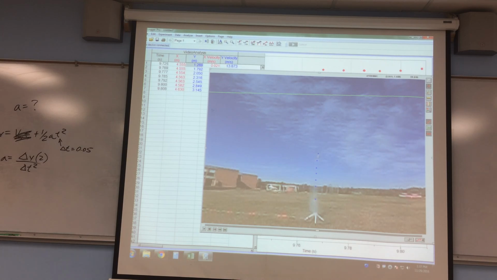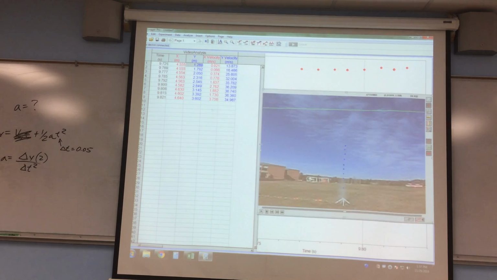And this is not a precise thing because you can see this rocket is really difficult to pick out against the sky. So I'm going to check my data points. Look at my velocities. Does it look like I've gotten up to a maximum velocity and it's stabilized? Yeah. I'd say so. So it looks like it's getting faster and faster and faster here. Somewhere right around here it's kind of maxing out.